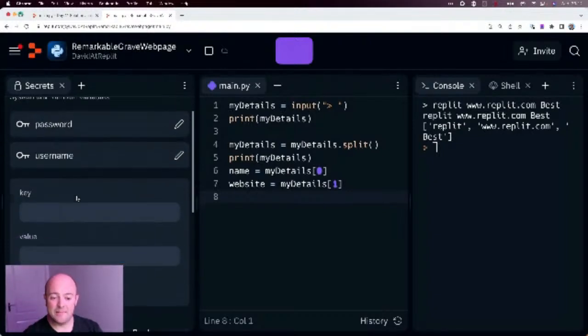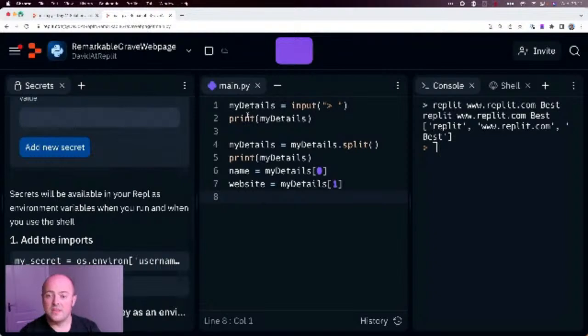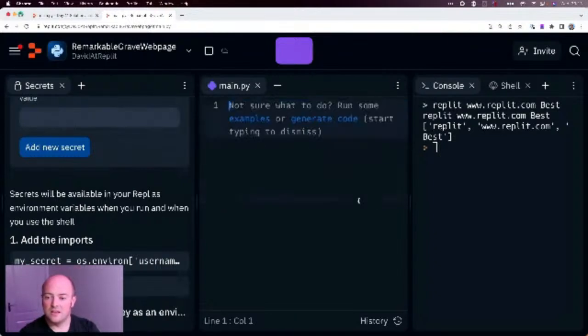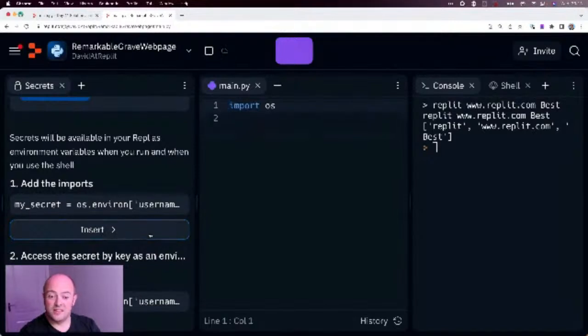That's stored there now. The question is, how do we get that out? Well, first of all, the nice thing about all these built-in functions in Replit is the docs sidebar, which has little buttons to bring stuff in. So first of all, that brings in OS.